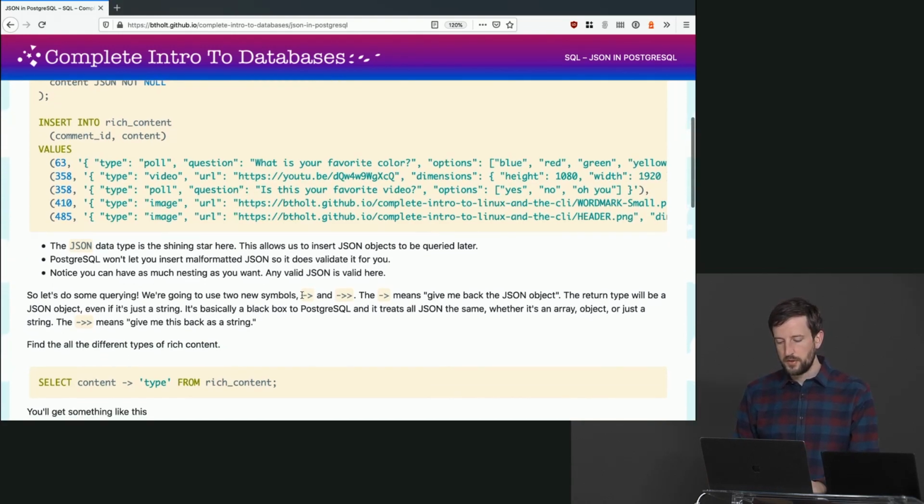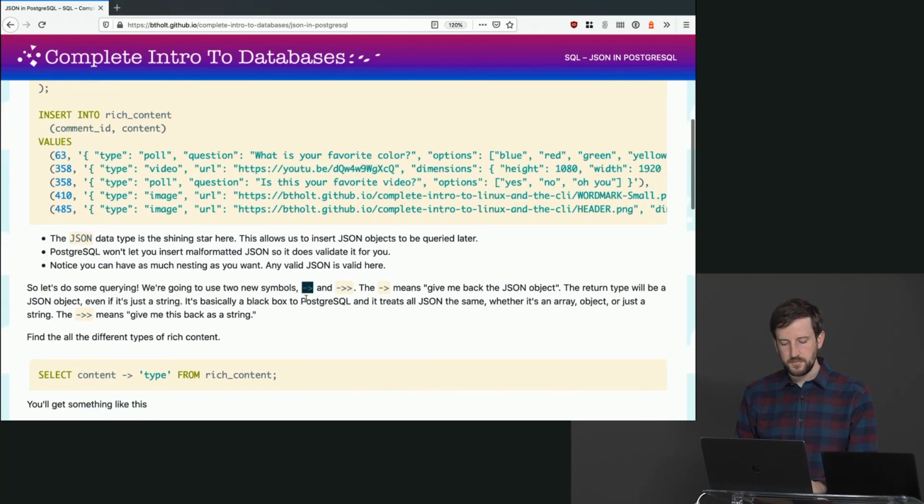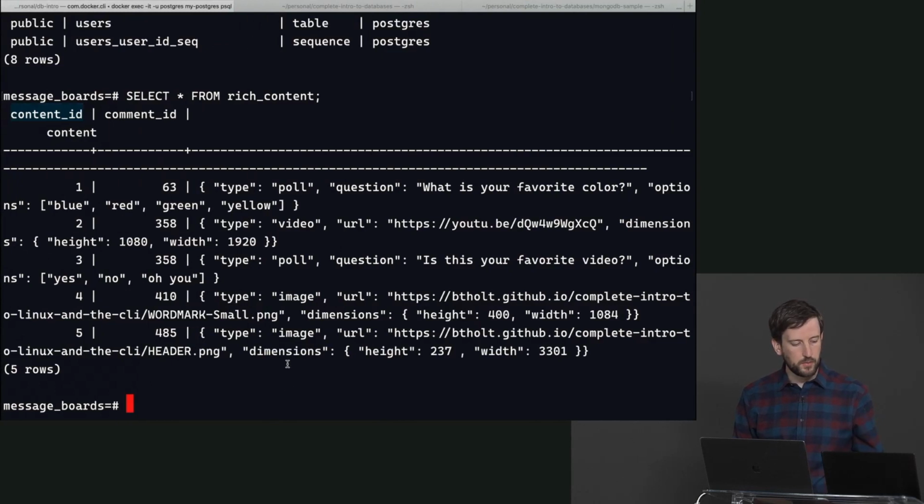So the symbols that you need to get used to are these arrow types. So let's just go ahead and write one right now. We're going to say select content, which is the name of the JSON column, right? Content, this one here.